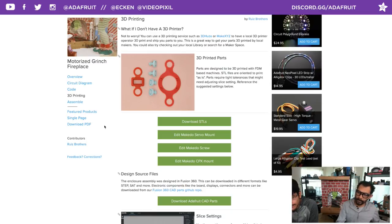Yeah, the goal was to just make a whole bunch of cardboard mounts for the various components. So now we get a chance to release them on a project where it makes sense. So there we go. STLs and the source files are there. If anyone wants to modify it, has some CAD skills, you can totally update it.